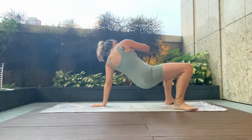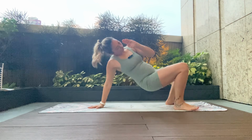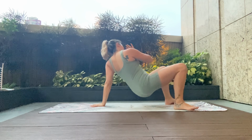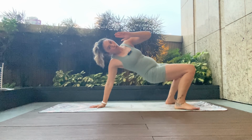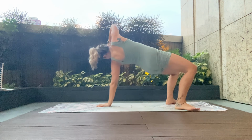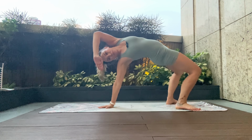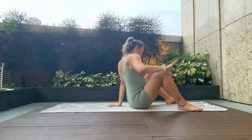Exhale. Exhale. Exhale. I love these. These feel like such a nice big stretch through the whole front side of the body. One more on either side. Last one. Big exhale. Good stuff. Okay, into what's next? Into our bear crawls.